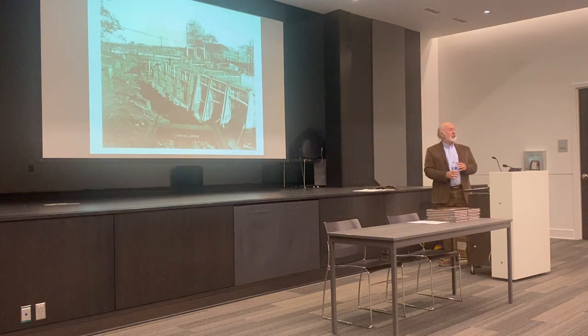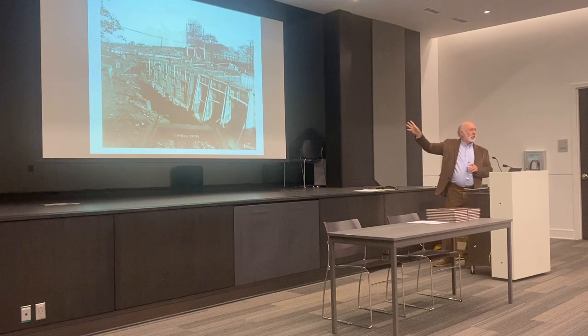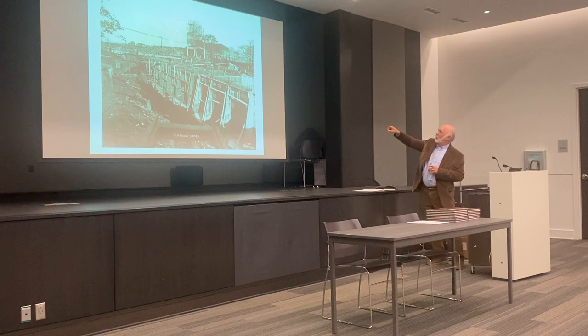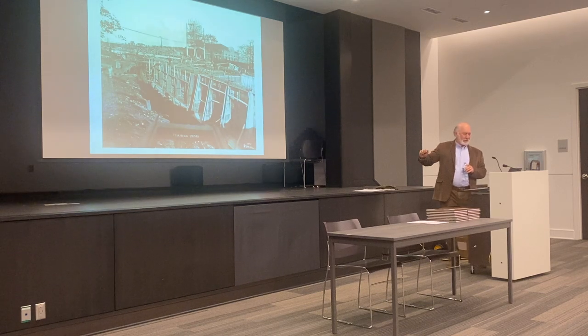So they had the architect, they had the plan, and now it was time for construction. Here we have the very earliest scene from that construction — you can see the very far south wing being built, and then the first tower, which were just decorative, not functional, just part of the design. And here in the front are the forms being used for the new Fifth Avenue underpass, which you can still drive through today.